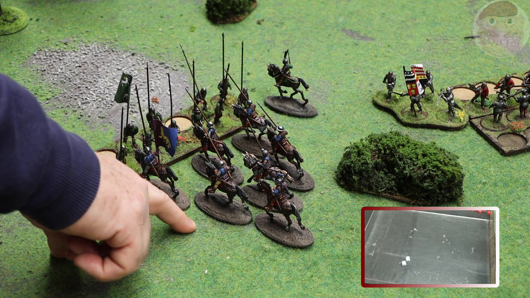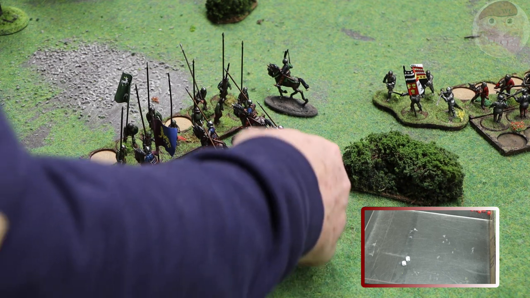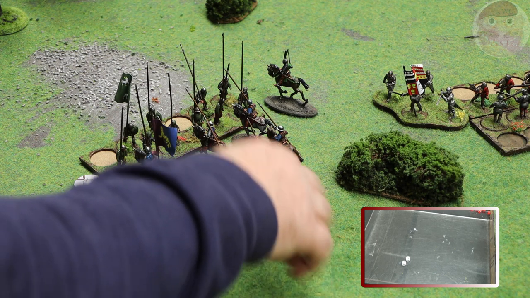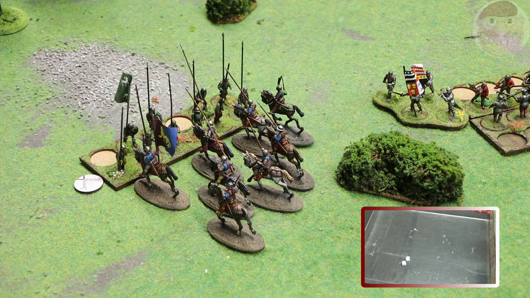Oh, I didn't realise you lost. Oh, good. You lost him to the archers. Yeah, okay. So there's seven there. So seven times one and a half, rounding down, is 7 plus 3 is 10. So they count as 10. 10 plus your 3. Plus 3 for him. 13 against my 6. I think that's fair.